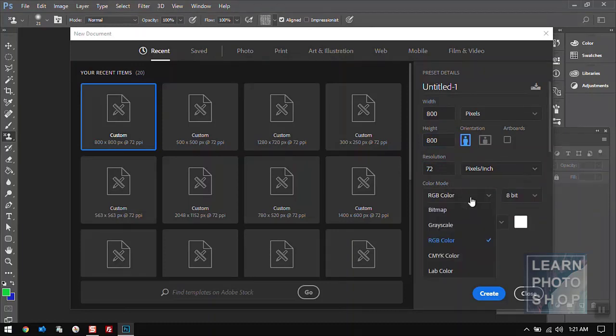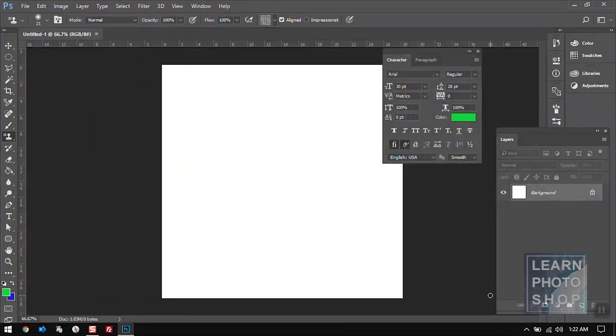RGB stands for red, green and blue. And the bit depth, you keep it 8-bit for now. Background, keep it white. And you say create. Don't pick at the advanced option, leave it. Create. Well, we get a canvas. As you can see on top, it is 66.7%. So that's okay. It's squeezed it to show you the full canvas in one view.